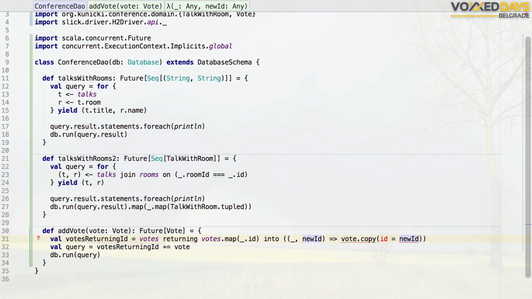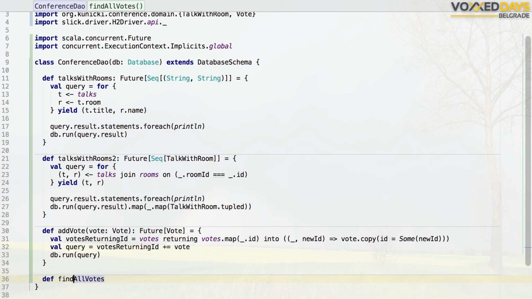But it's still not it, because the ID is an optional field. So we need to write it. We cannot just pass an int. We need to wrap it in an option. A non-empty option is called Some in Scala. So we say Some of new ID, which is a non-empty option containing that ID. And that should actually be it. I just defined one more helper method that we're going to use in the future.